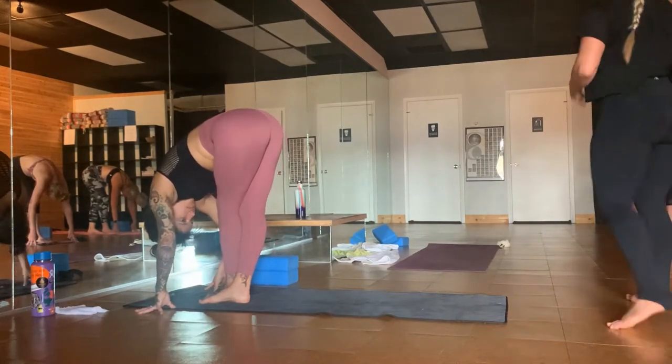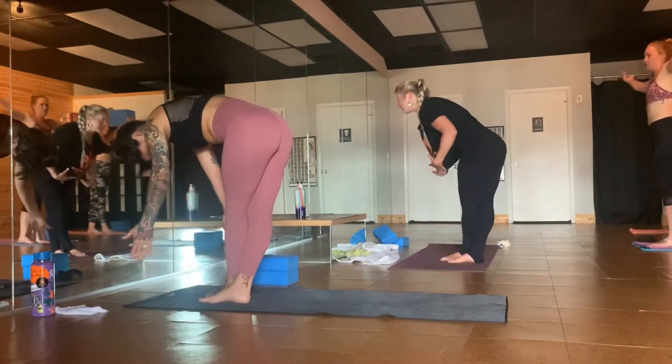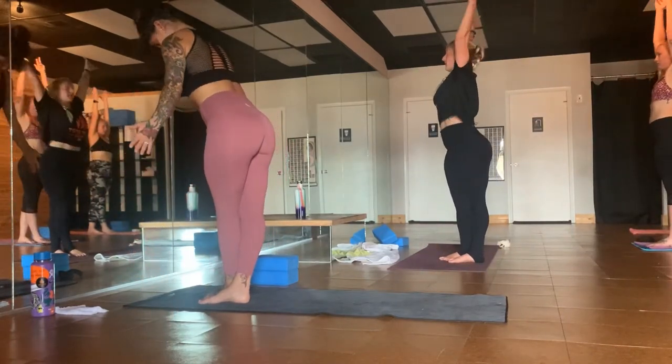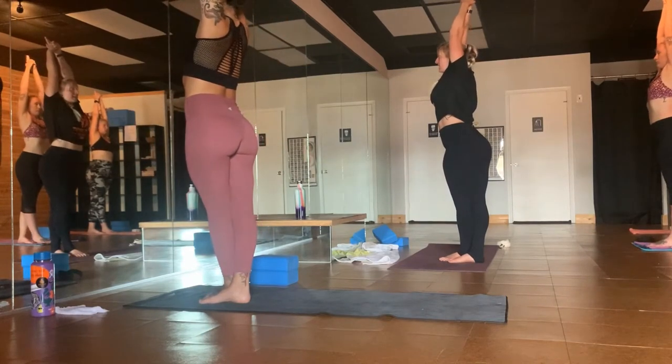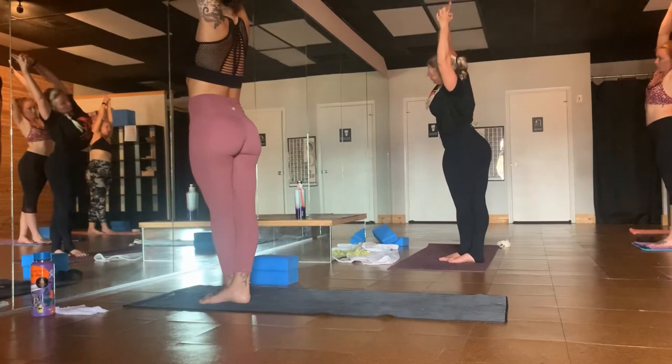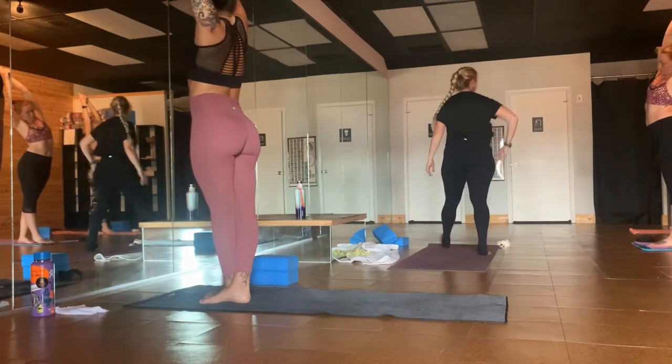Inhale, circle your arms up, rising to the sky. So we squeeze those thighs together, circling arms up. Inhale, all fingers except for the pointer. Reach up, and then exhale, coming up and over to the left. So we get this massive side body stretch here into the right side of the body.